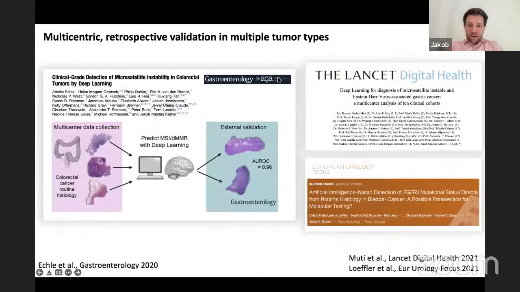And since then, since these initial proof of concept publications, many, many other papers have come out, and our own team has done some validation studies in colon cancer, gastric cancer, and bladder cancer, among others. So these were validation studies where we collected typically many different cohorts from many different countries, and then we checked if these methods worked across countries, across populations, and typically they do to some extent. So they're not perfect, but we think it's good enough to maybe one day use these methods as a pre-screening tool before we run actually expensive sequencing or other tests, to just look at the H&E images and use that to decide whether it's worth it to run an additional downstream test.